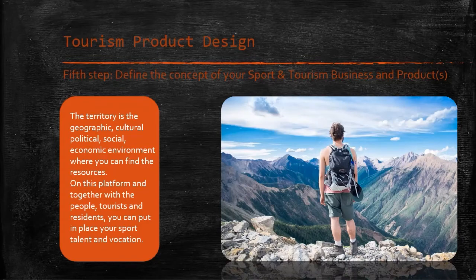Fifth step, define the concept of your sport and tourism business and products. The territory is the geographic, cultural, political, social, economic environment where you can find the resources. On this platform and together with the people, tourists and residents, you can put in place your sport talent and vocation. You have to fix your professional objectives according to your identity and philosophy, and then you can match them with territorial resources.